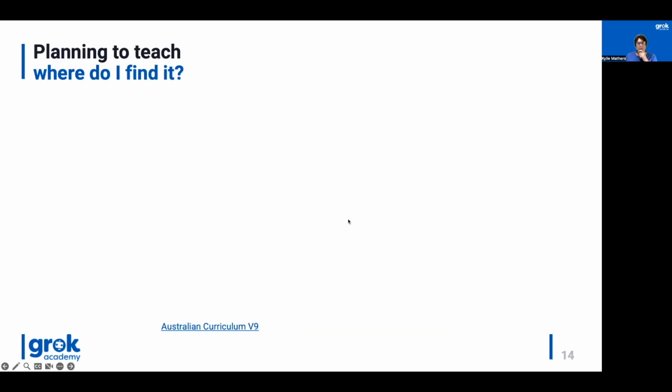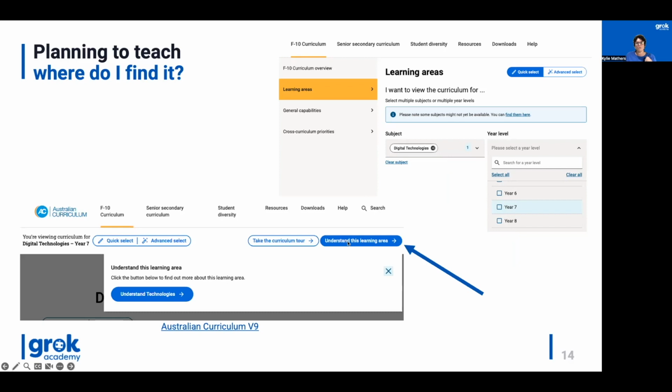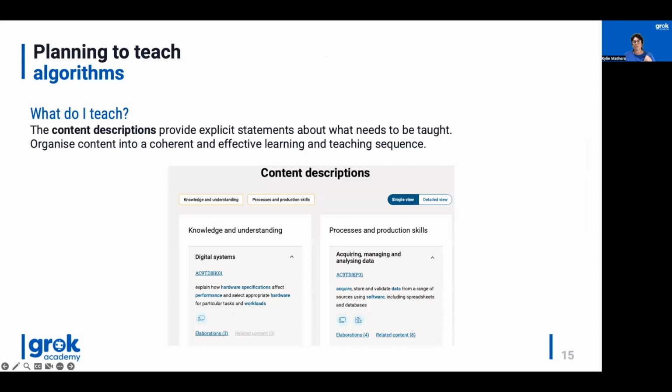The new version of the website can be a little bit tricky for people who are unfamiliar with it. So we thought we'd do a where do I find it page. The Australian curriculum version 9 site does differ from 8.4 in the way that it works. You select the learning area from the left and make your selection, so you select digital technologies and the year that you're after. Here you can see I've chosen digital technologies. The following page will invite you to click on understand technologies or understand the learning area. It's this one here that works better at giving you the information that you need as a teacher, and it's a little bit more friendly version.